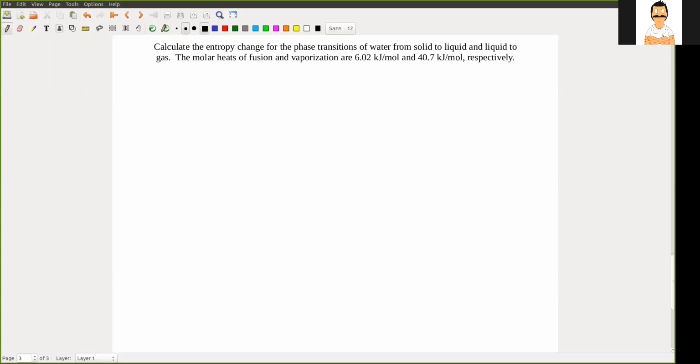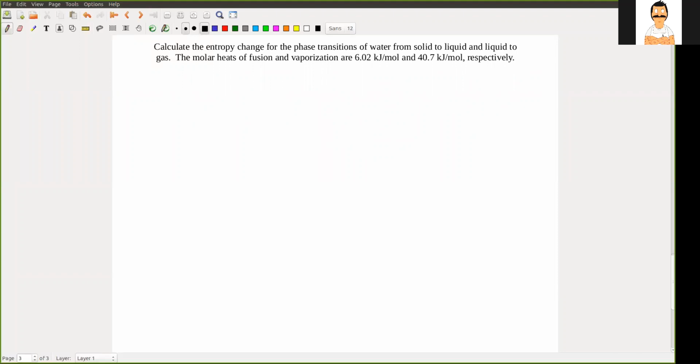And whenever they're asking for the change in entropy for a phase transition, you can expect to perform this exact same calculation. And what we're looking at specifically is how it changes as we're going from solid to liquid or from liquid to gas. Mind you, if we're going the opposite direction, you would have to work with the sign difference.